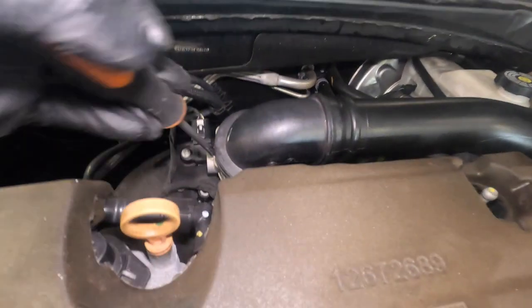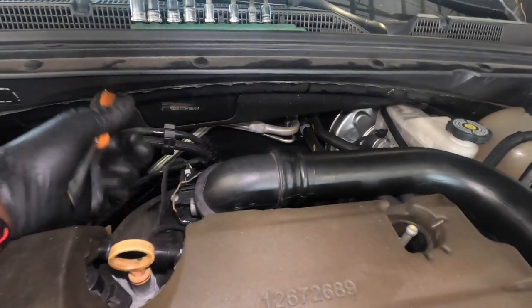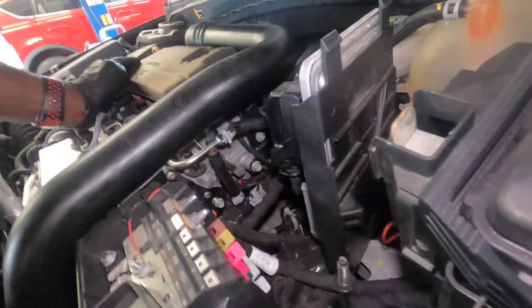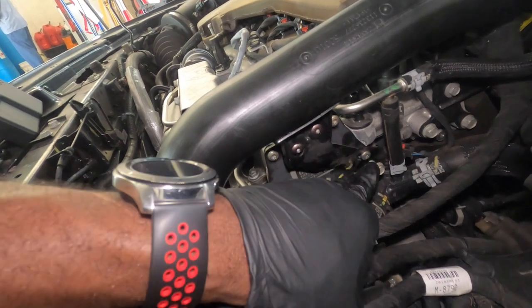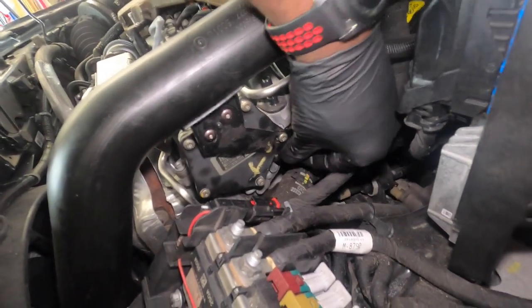Got a flathead screwdriver. This is your intake. So we're gonna remove it from the throttle body. Once that's good, you can go ahead, push that back in, leave that like that. Come around here, you're gonna have this bracket that goes from here to here on the intake. So we're gonna unscrew it.